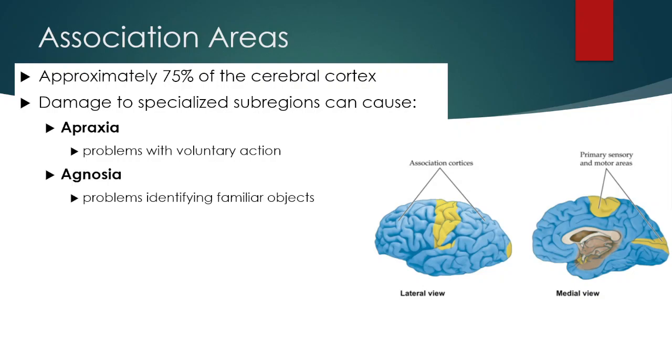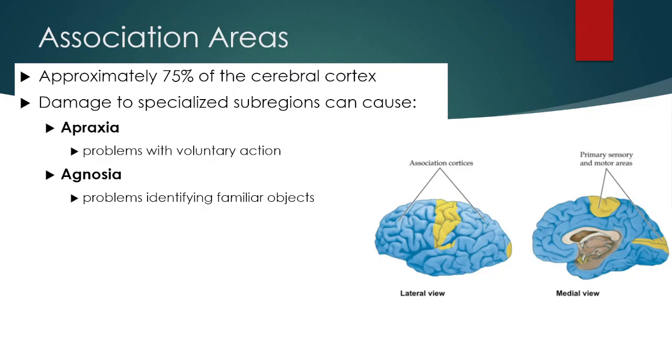Agnosia would be problems identifying familiar objects, and we have identified certain locations in the brain where certain kinds of agnosia happen. There's what's called prosopagnosia, which is the inability to recognize human faces as human faces. There's a subtype of it where you can't recognize a familiar face versus a non-familiar face. The general principle is that you have difficulty recognizing a human face from other kinds of objects. And there's a particular part of the brain that's devoted to that. If you have damage to the right temporal lobe, there's a very specific location in the right underside, sort of behind your ear, where damage to that area can make it impossible to recognize faces from other objects.